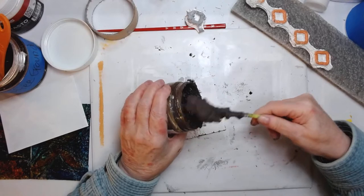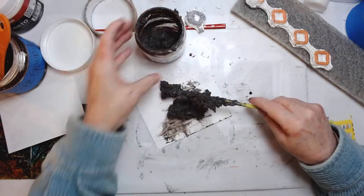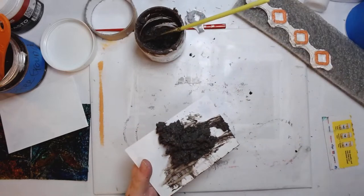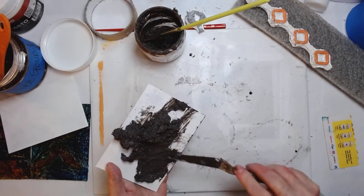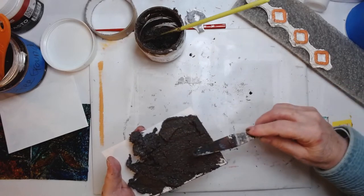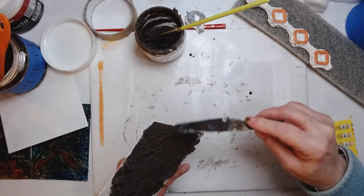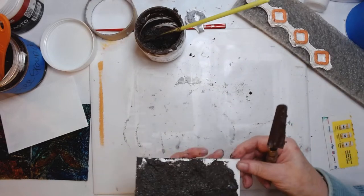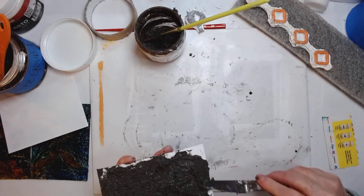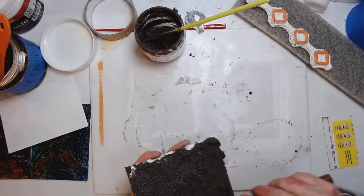Now we're talking — in the tall cotton, as they say in Texas! You just scoop some on there, and the coffee acts a bit different from pencil shavings — it doesn't have as many sticky-outy parts, although it will have some. It may also dry faster than the pencil shaving version. See how it kind of skated out there on me? We don't want that.